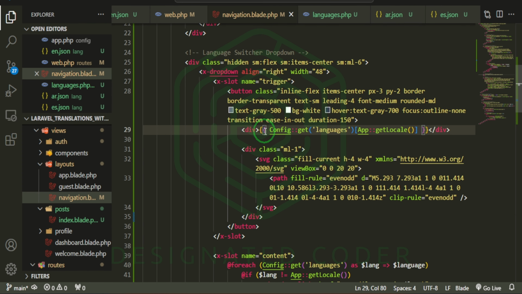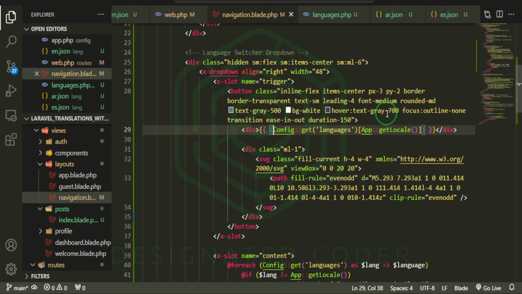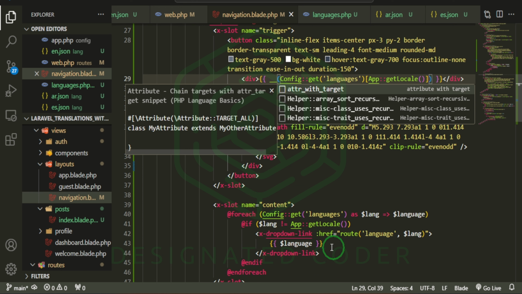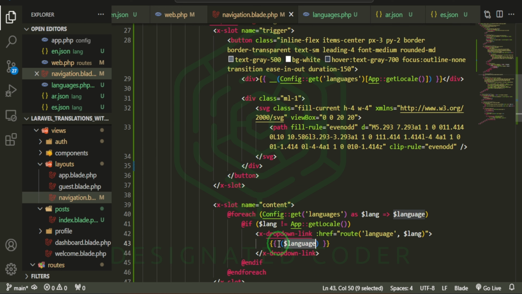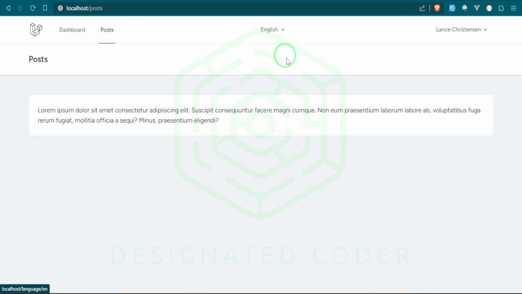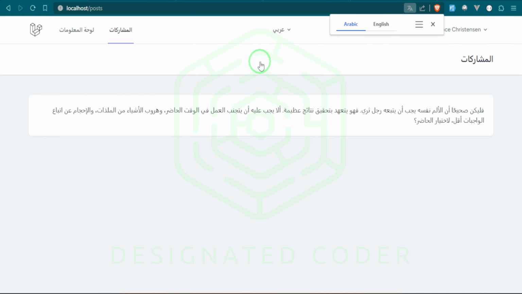In the navigation blade, we are going to wrap all of this in parentheses. And then we need to do underscore underscore so that we can have the translation string. And then the same thing here, underscore underscore. As you can see, everything has been translated with whatever language it is. Now, this lorem ipsum is in Latin. We're still counting it as English because it was translated to Spanish, and then it was also translated to Arabic. So very good. We have tackled translations.